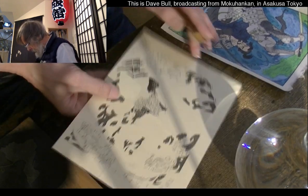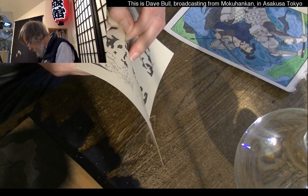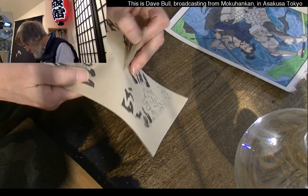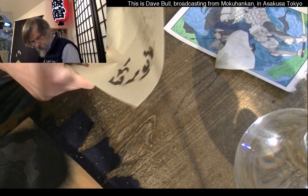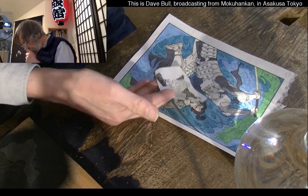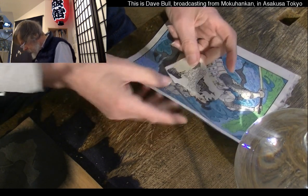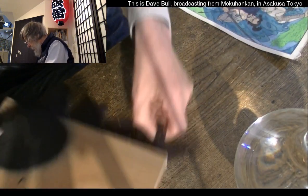I'd like to have a light table for this particular part of the job, but I don't have one here. Light box. This is, of course, a printout from Jed's Photoshop file. And again, those of you who know what's going on, I don't remember the front rubbing block.